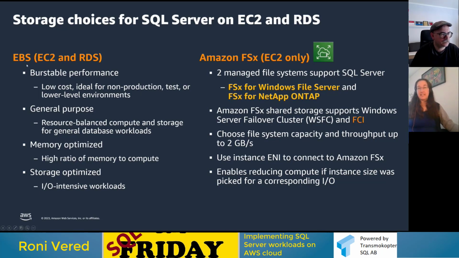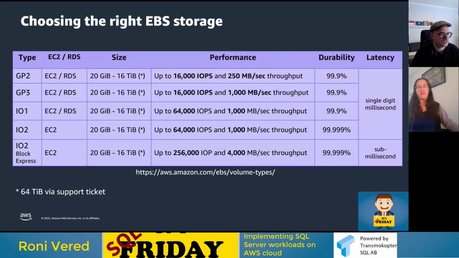So when we're talking about the EBS options, which are relatively more popular to choose for standalone servers or cluster environments based on Always On availability groups, you have the following various options to pick and choose from. Many customers are using GP2, general purpose, for their either EC2 or RDS deployment. It comes from 20 gigabytes up to 16 terabytes. This is, for example, the limitation of RDS. For EC2, you are able to add more EBS volumes to the machine in order to increase the size.